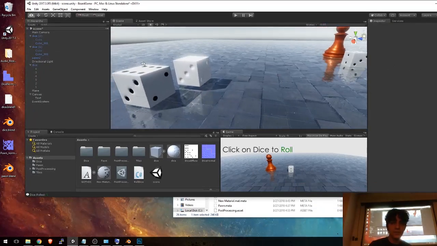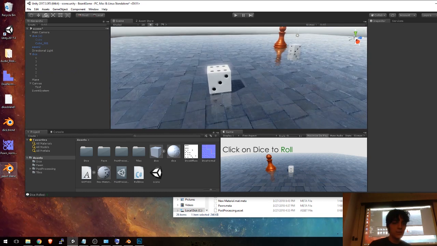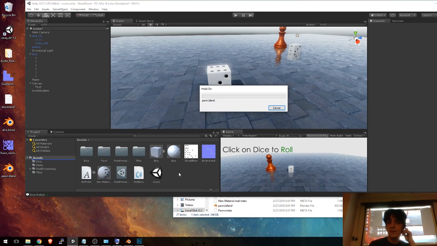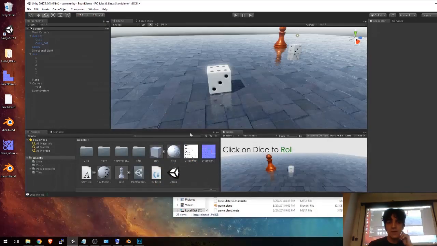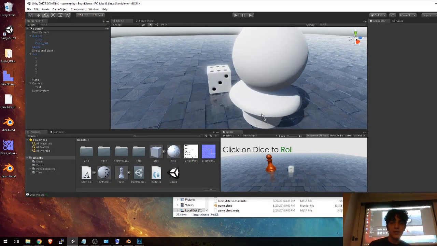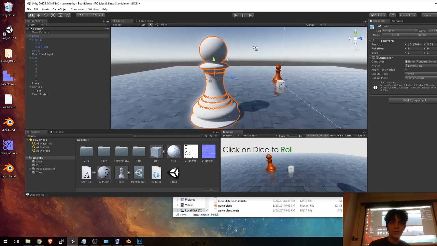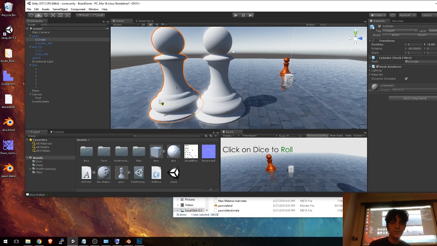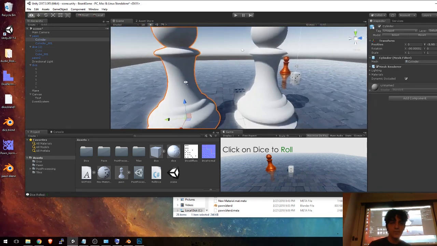So these are the cubes I was making earlier. I'll get rid of this one actually. I'm gonna pull in my pawn. Same thing, one of the pawns has way too many polygons, like 47,000. And the other one is much, much less. So here they are, they're both on top of each other. So I'm just going to separate them. One is high, one is low.